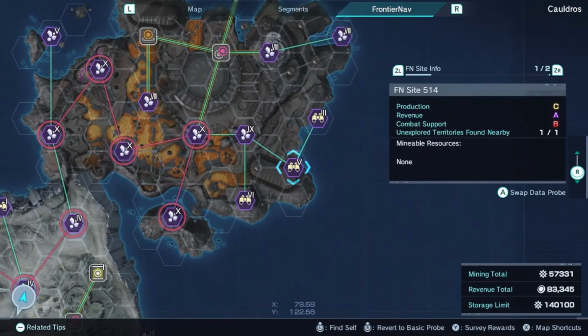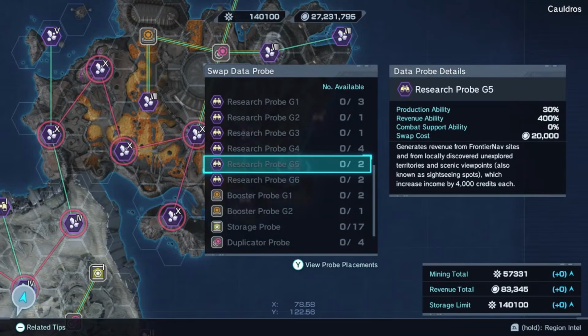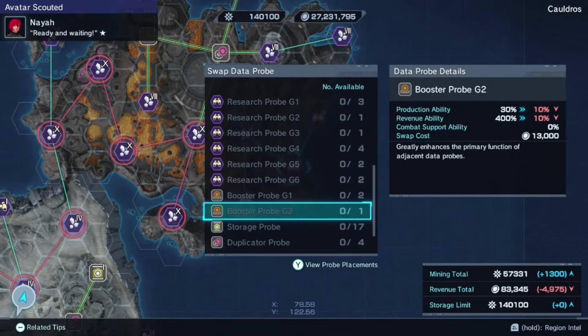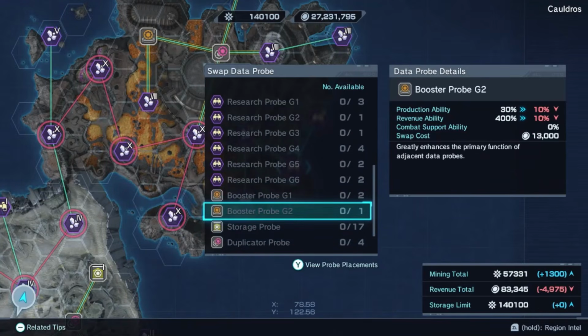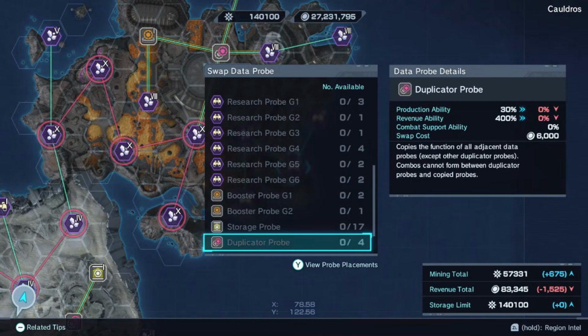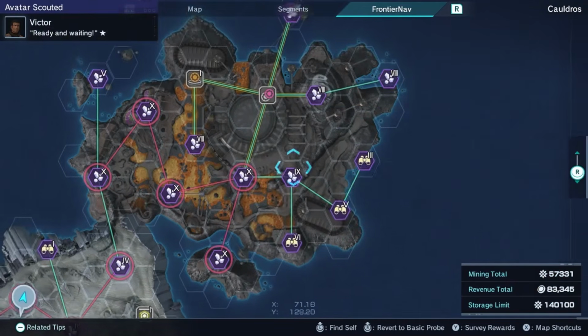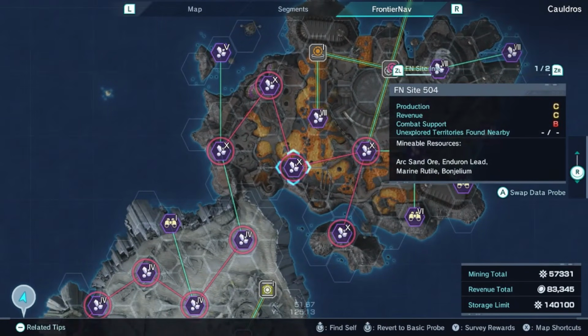On my own setup, I made sure to have all of my strongest mining probes on locations with Bongelium, as I mentioned earlier. Research probes will boost revenue, and typically you can get a higher bonus if you place them on locations with unexplored territories that you have discovered if you want to maximize your income. Storage probes will increase storage capacity by 3,000 per probe placed. Booster probes will increase the effectiveness of all probes placed next to it, and duplicator probes will duplicate the functions of all probes placed next to it. These last two are very important for getting the most out of storage and mining alike.